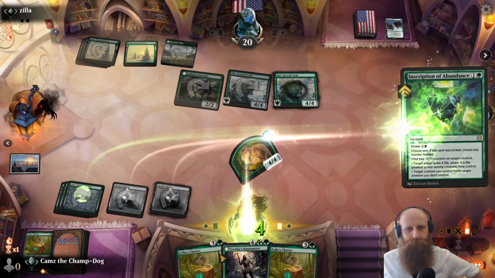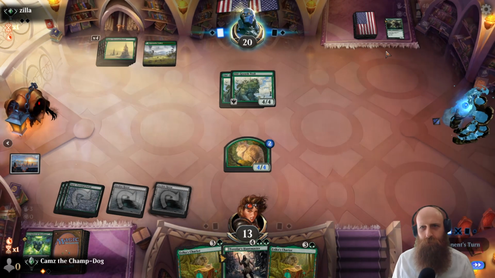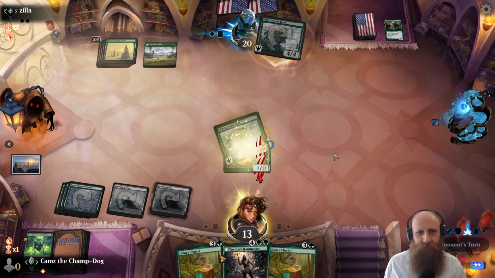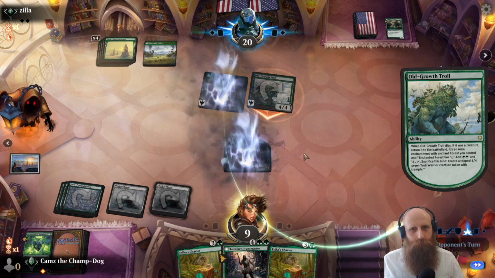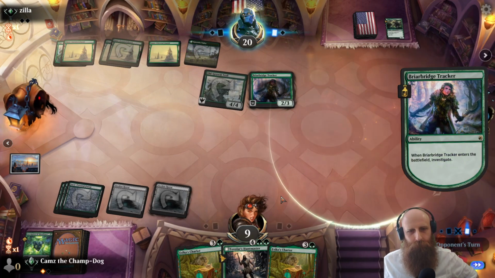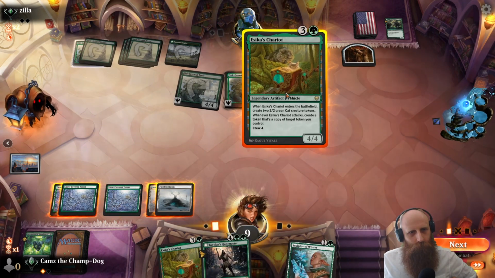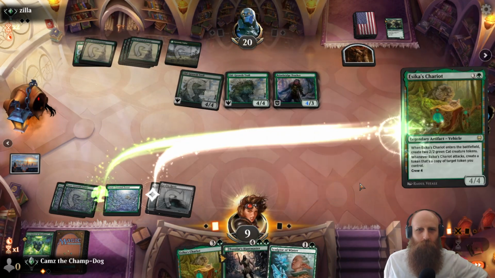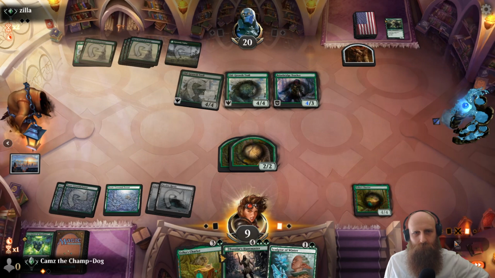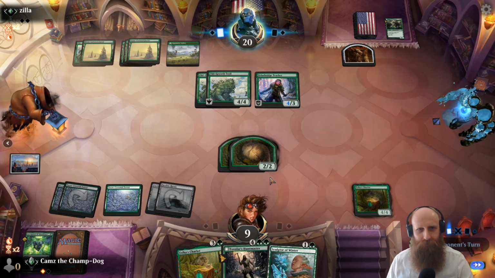But they could have an Inscription of Abundance or similar thing themselves in response. Even a Snakeskin Veil would do it. We did gain a bit of life there, which is also really nice for us. Okay, so that is a lot of incoming damage. I'm going to need to chump block with these kitty cat tokens.